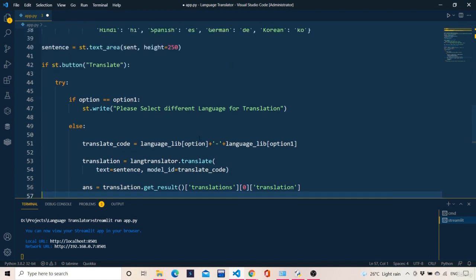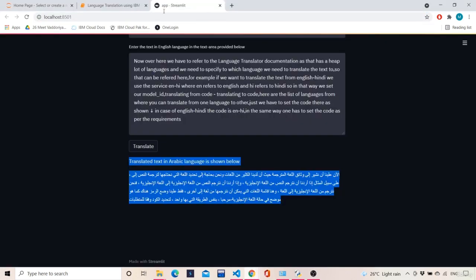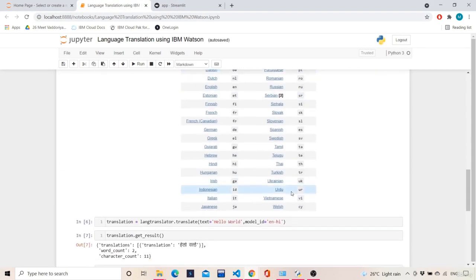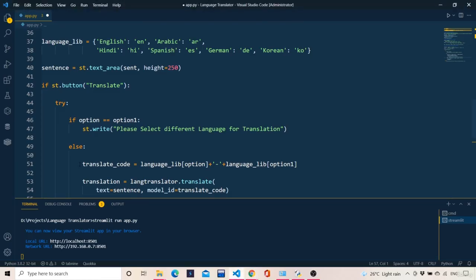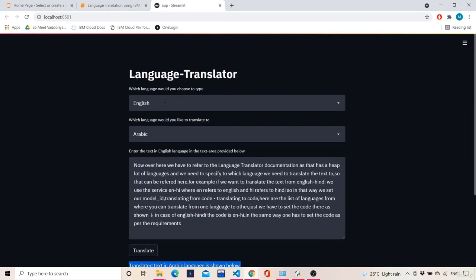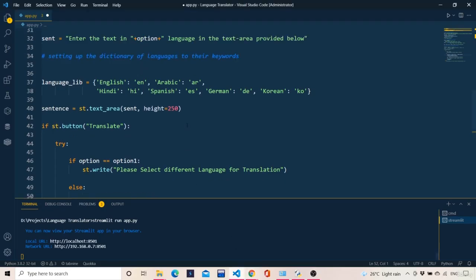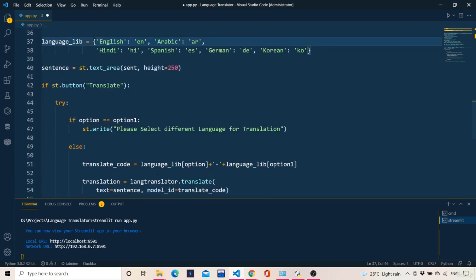So how do we start? As I said, in the notebook the important part was the model ID. To generate the model ID, I use language lib of option. Let's say the option selected is English. The code for English is EN and the translated language is AR. So option 1 is Arabic and option is English.